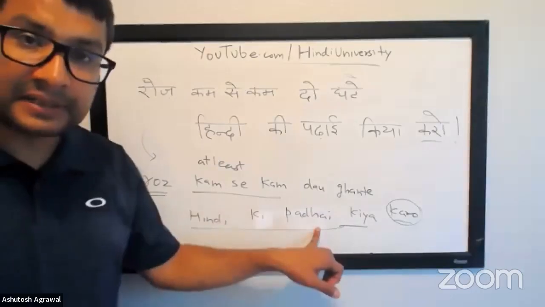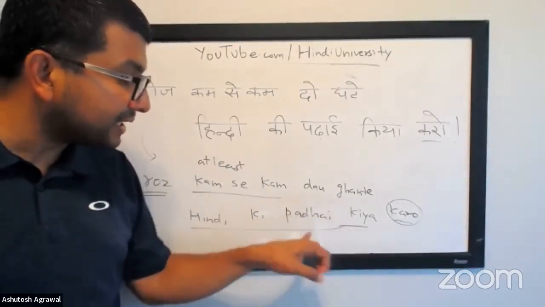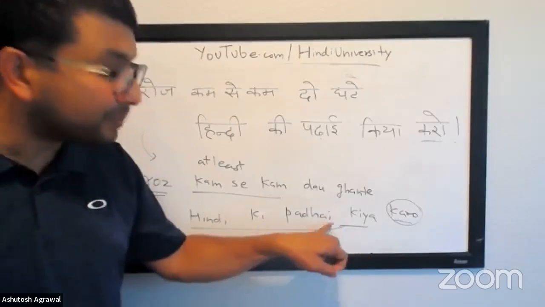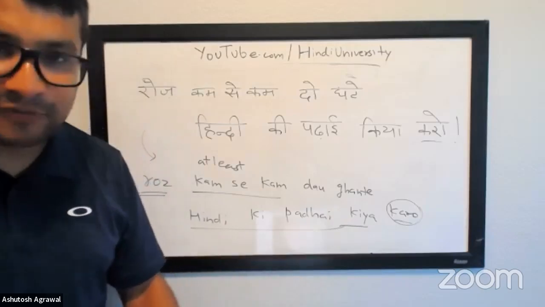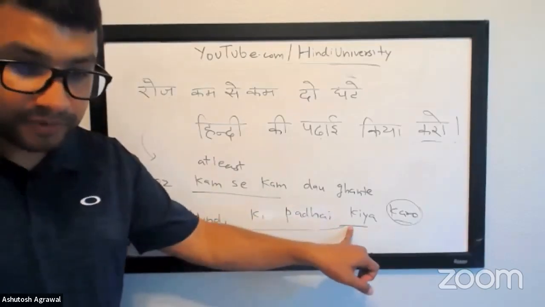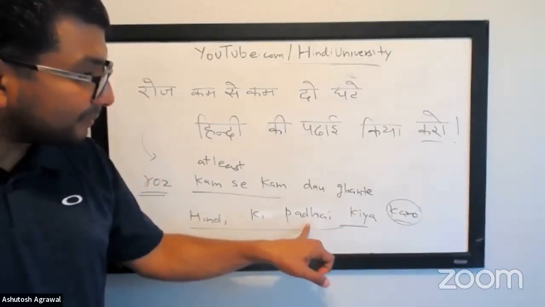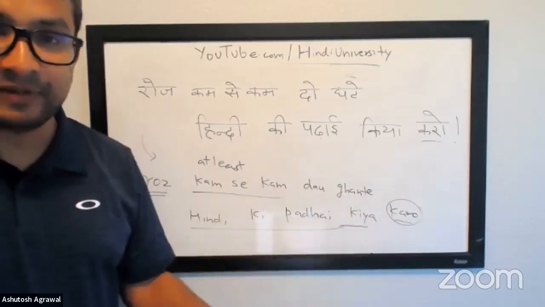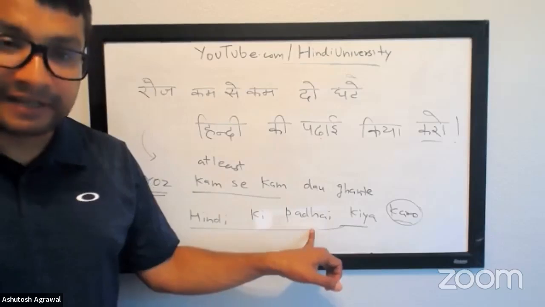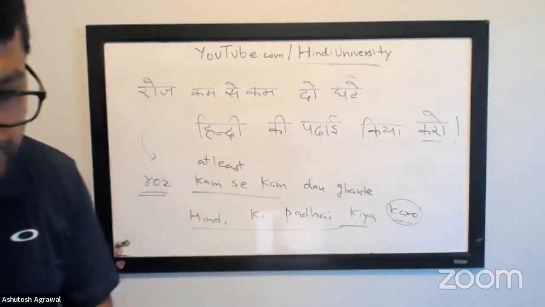Now this is a complex sentence. You could have said like हिंदी पढ़ा करो. They decided to not use पढ़ना as a verb. Rather than पढ़ना, they decided to make studies of Hindi. The padhai, study of Hindi, right? So padhai karna became the main verb here. So essentially, instead of padna, you can say pada karo also. But instead of pada karo, just like exercise karna or safai karna, they change it to padhai karna and then karo. Okay, any questions, anyone?